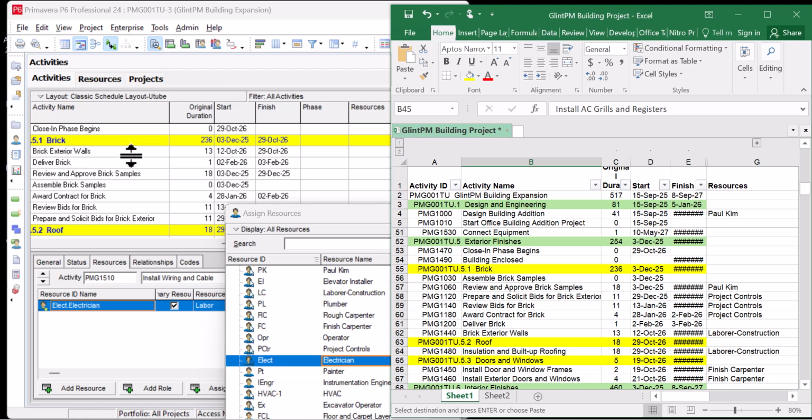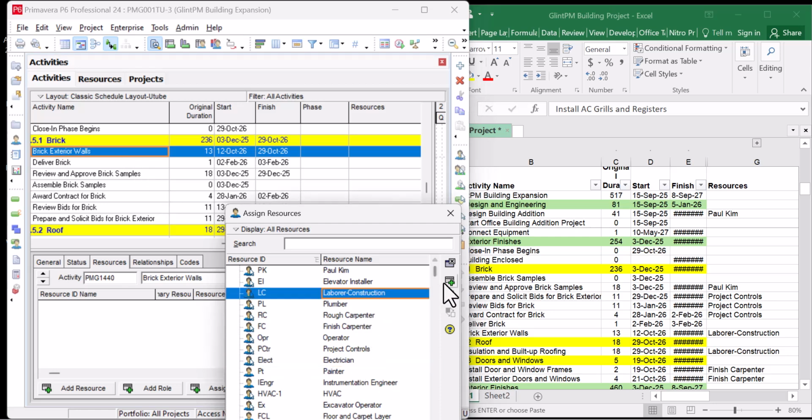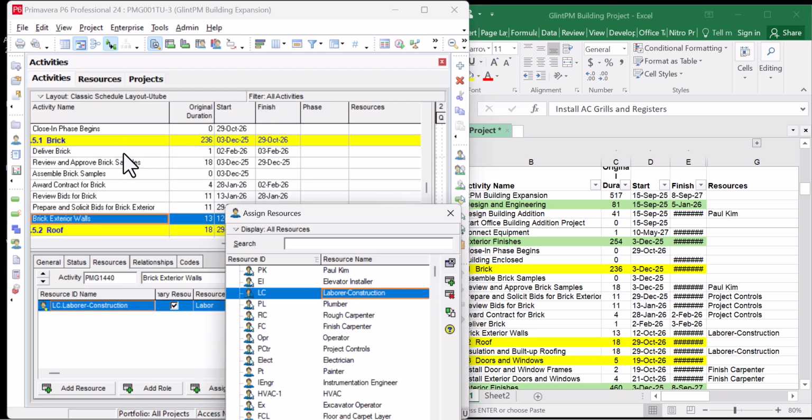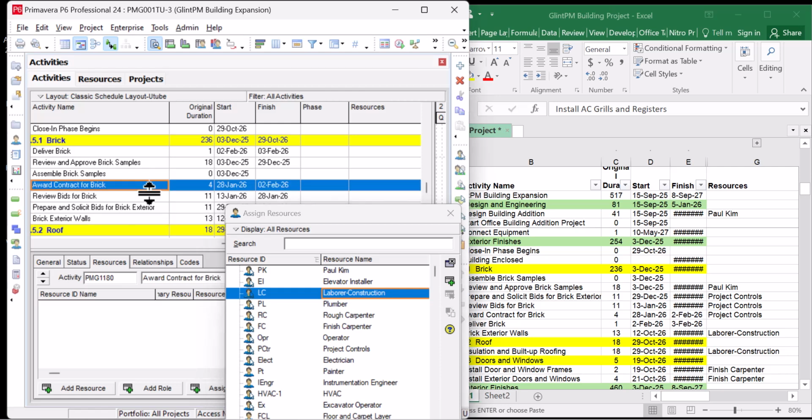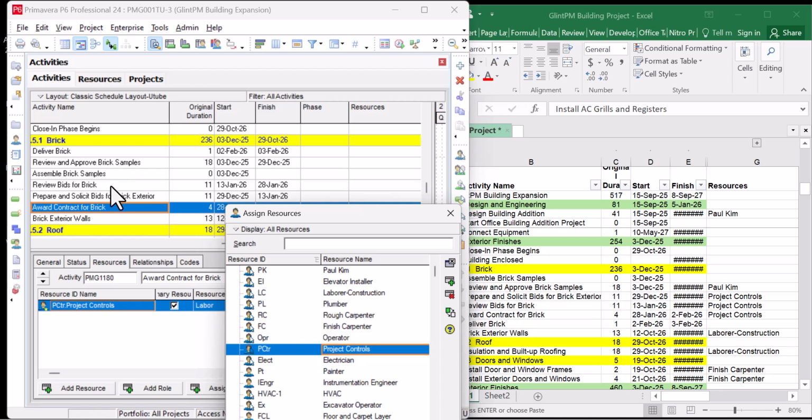As you can see the way I'm doing it, brick wall, exterior wall, the resources are construction labor. Resources assigned to that: award contractor brick, area control. Yes, they're the ones that choose the contractor technician that does the job.